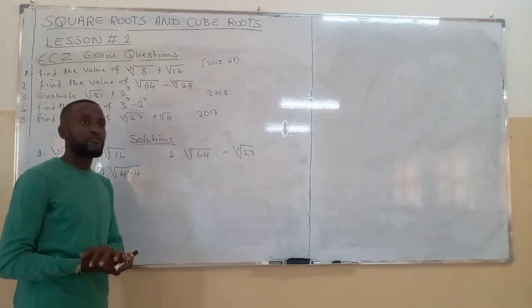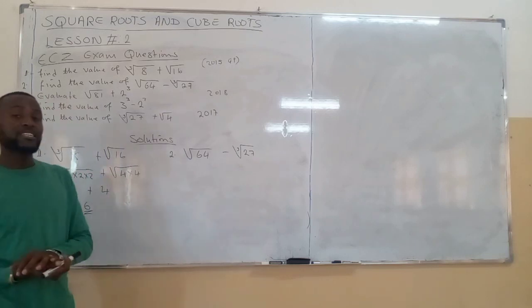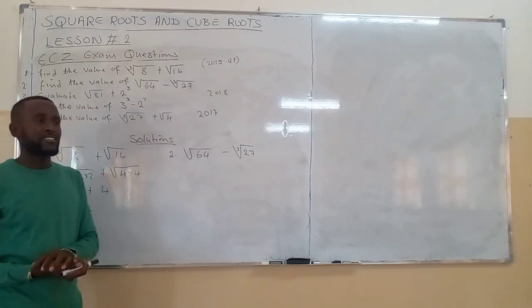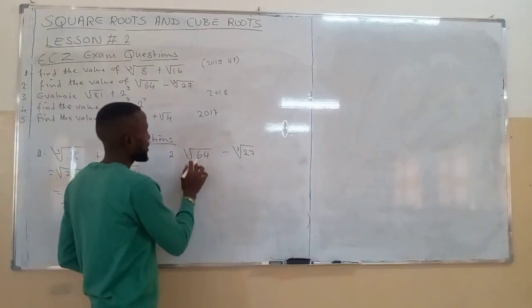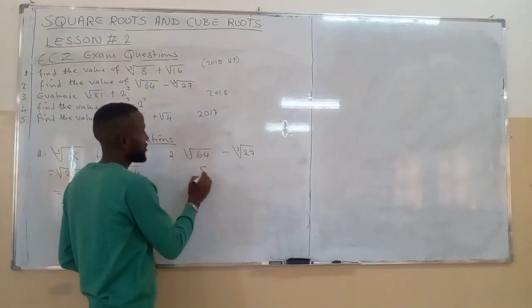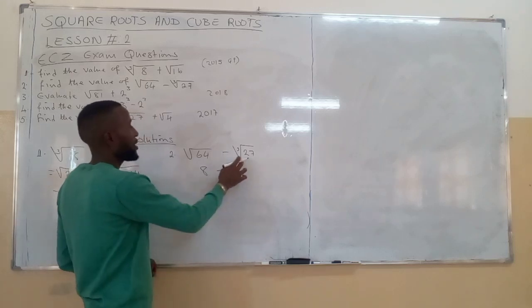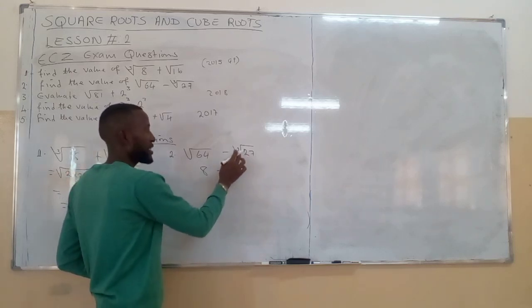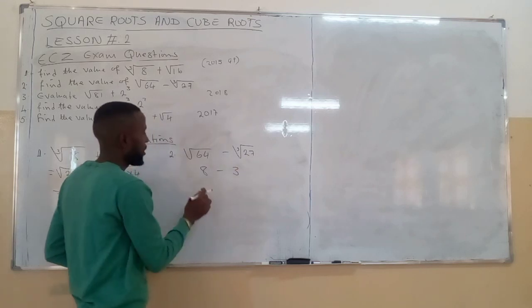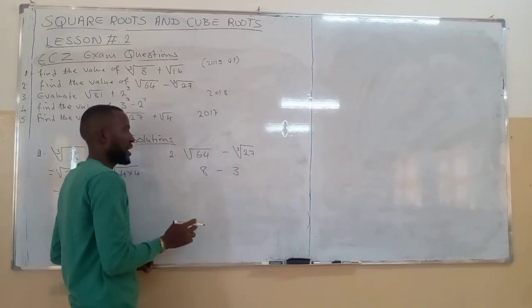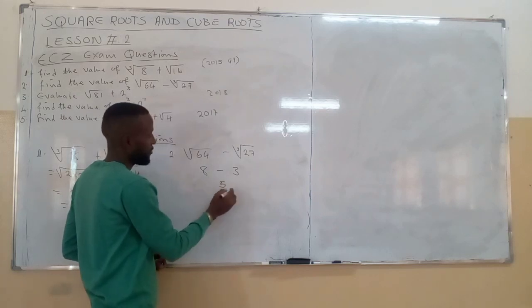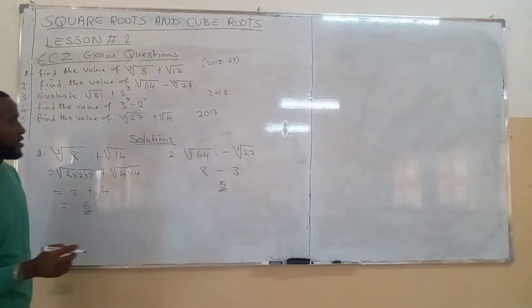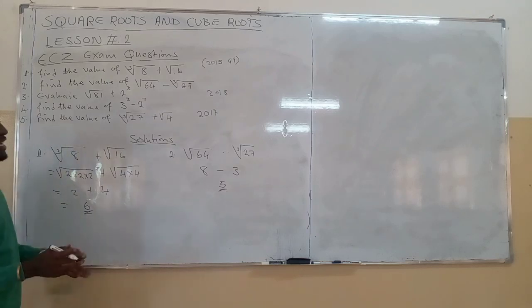What is 4 times 4? 4 times 4, it is 16. What is 8 times 8? 8 times 8, 64. So it means the square root of 64 is 8, minus, what's the cube root of 27? A number that I can multiply 3 times and I'll be able to get 27. That is 3. 8 minus 3, we have 5. Okay, so we have our final answer to be 5. Okay, good. So we are done with that one.